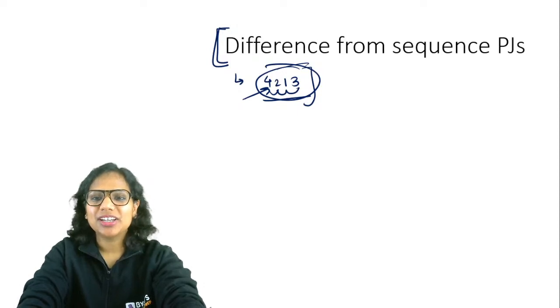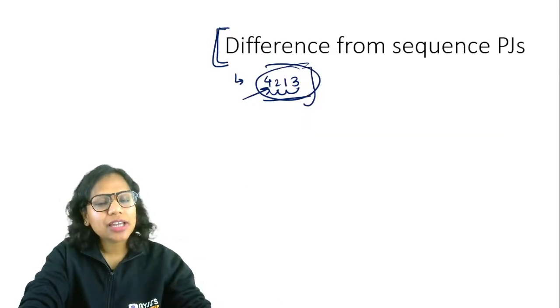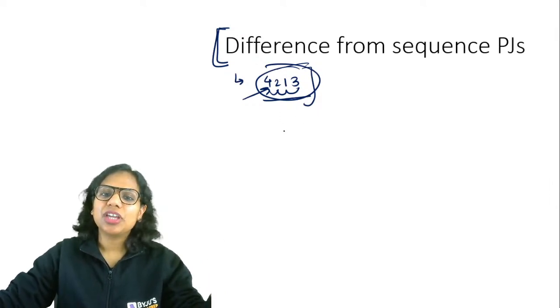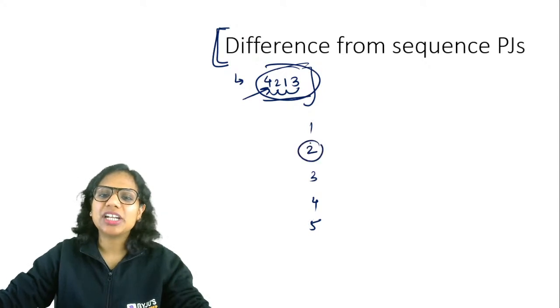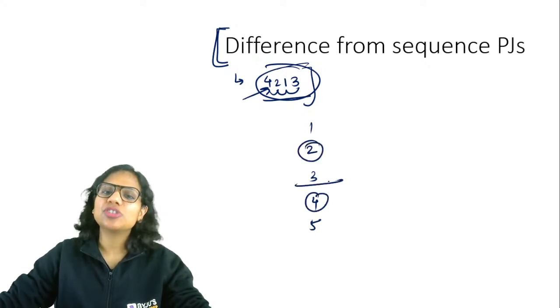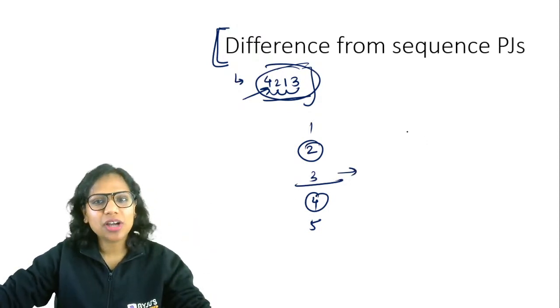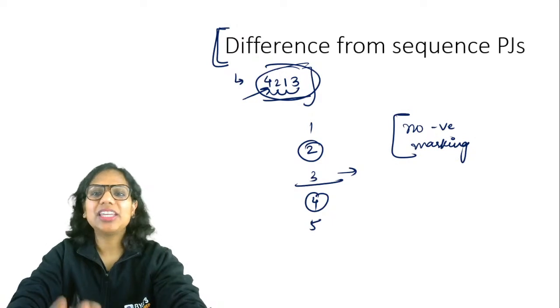Okay, all right. So yes, I was telling you that this is something that you can do relatively more quickly. You don't need to make an entire sequence. You just have to identify the odd sentence out. So, for instance, if I were given 5 sentences, I don't care what the sequence is going to be. If I'm able to identify that 2 4 is a pair, 5 1 is a pair, so 3 is the odd sentence, now my job is done, right? And the good thing is there is no negative marking for these questions. That makes them very lucrative in CAT.